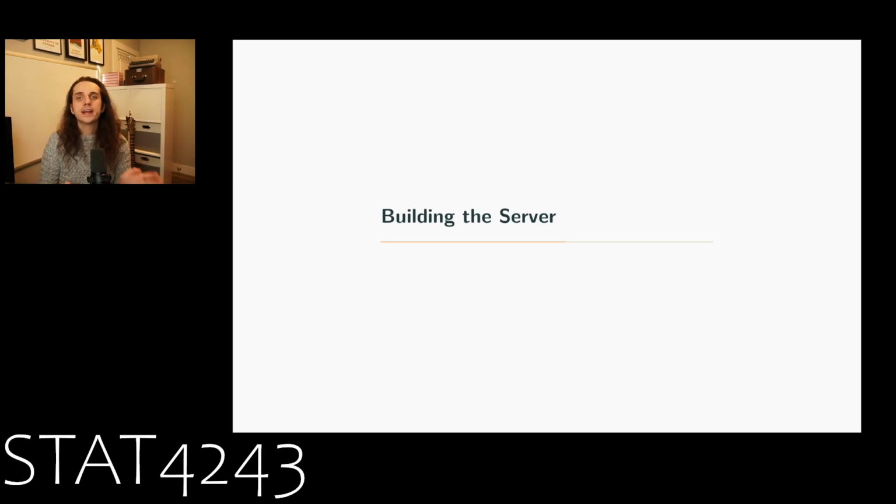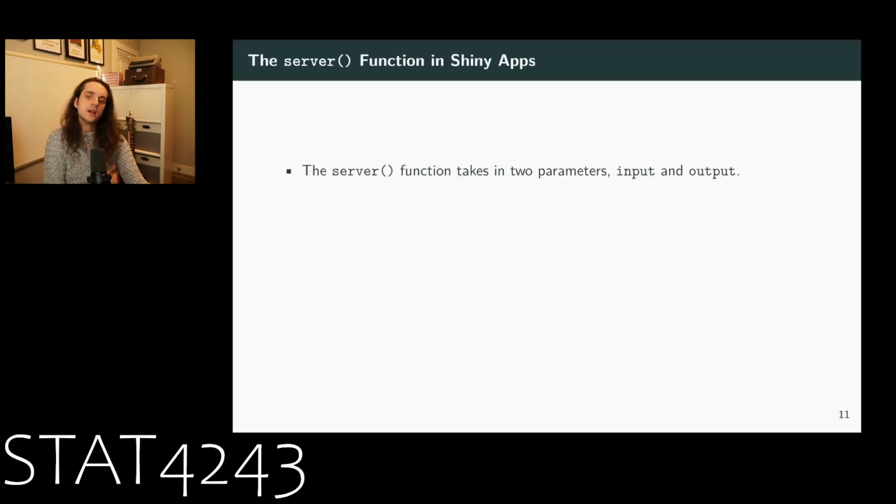And so all of that gets specified in our server function. Right, so we lay out the UI object, and then we turn to the server function. So the server function is just an R function, and it's going to take these two parameters. One of them is called input, one of them is called output. And as the name should suggest, the input is going to map to what the user is inputting to the application. The output is going to map towards what our outputs are for our application.